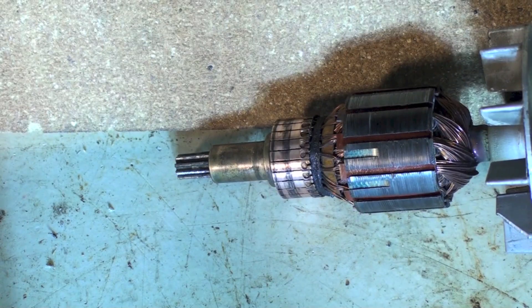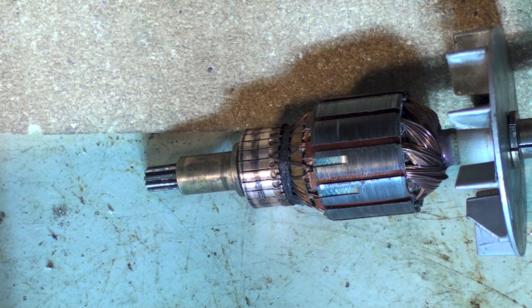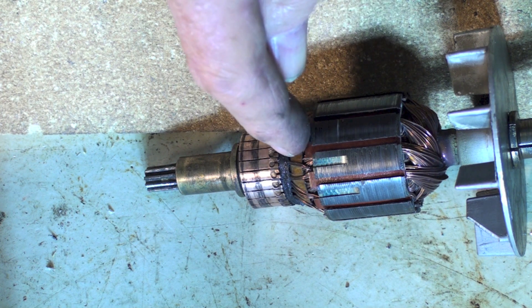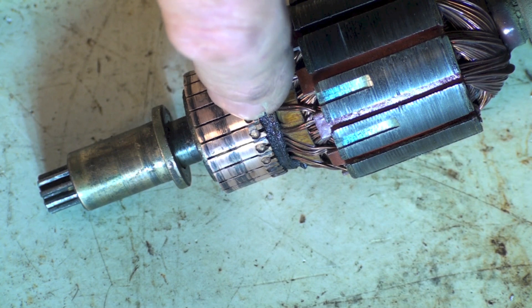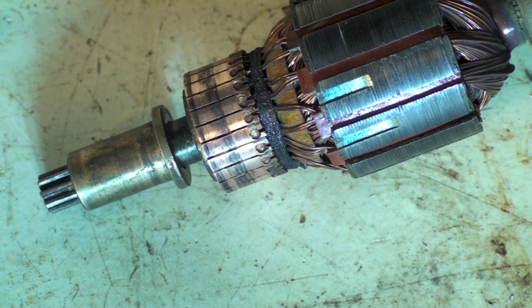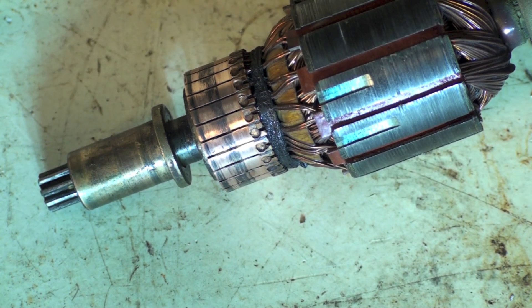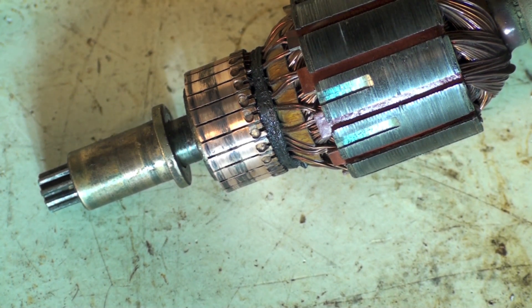Here's the rotor — more accurately in this unit it's called an armature. This is a commutator, which is what transfers electricity from the brushes to the windings right in here. If you look closely, you can see the windings have the ends of their wires going to these copper bars. The wire goes through a winding and makes a magnet out of the central iron core — it's simply a winding like any other, concentrated by the iron core.